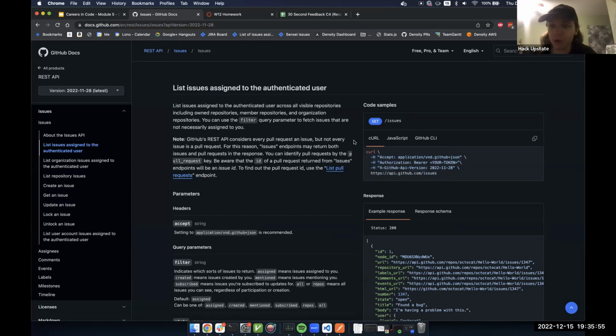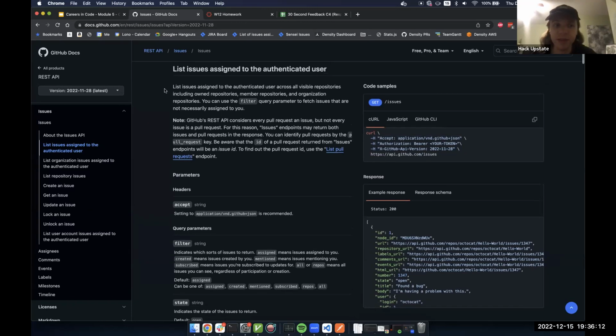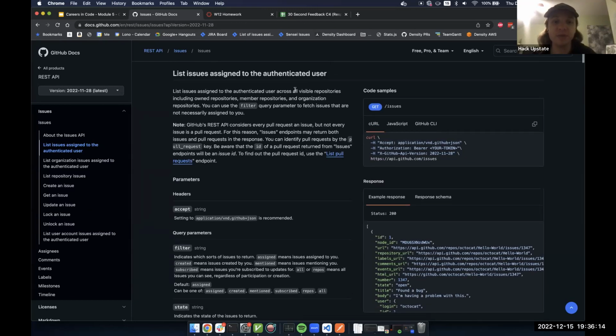Remember how I said that curl is a way that often developers communicate to each other about how requests are made? Well, GitHub's API is no exception to that. They've actually got a curl here you can run that'll execute this request. But let's walk this through. There's a bunch of documentation, so it tells you what this does. This endpoint lists issues assigned to the authenticated user across all visible repositories. List issues. So this is like a list or reading data, the R in CRUD. We've got a resource here called an issue, getting a list of issues.